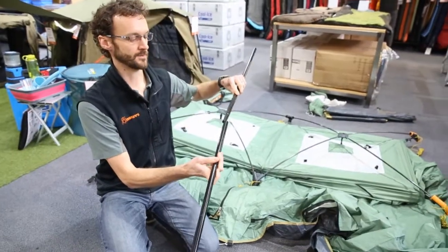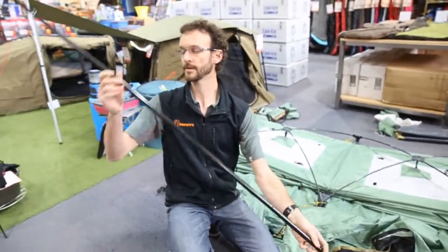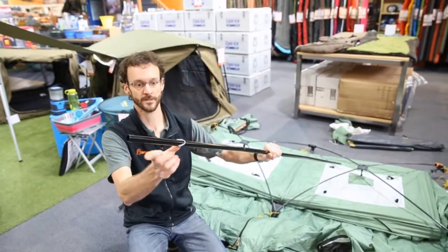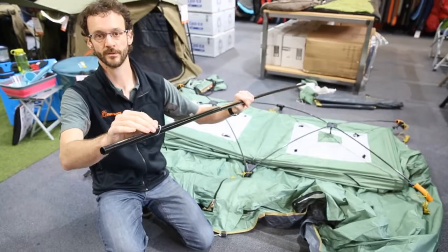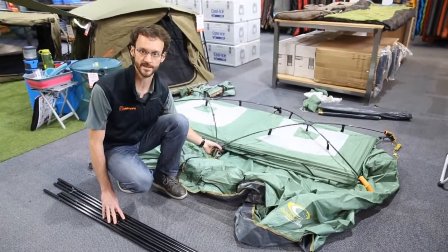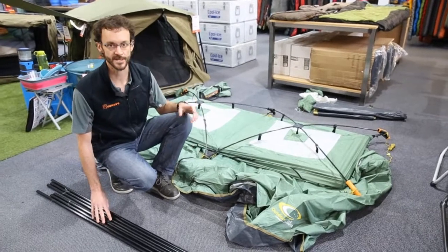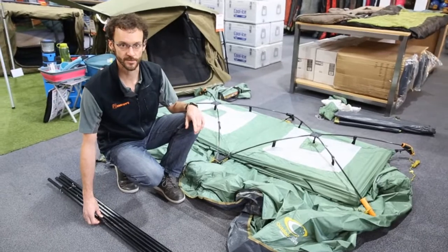So there is a top and a bottom to each of these steel poles. The end with a steel loop actually goes to the top. That is where we're going to attach the waterproof cover. So we've got our 6 steel poles ready to go. The tent's nice and light, so it's always easy with 2 people, but quite manageable with 1. We'll start putting the steel poles in place.